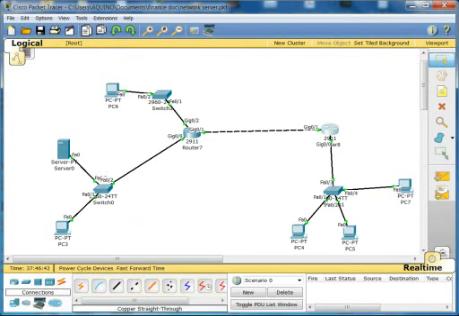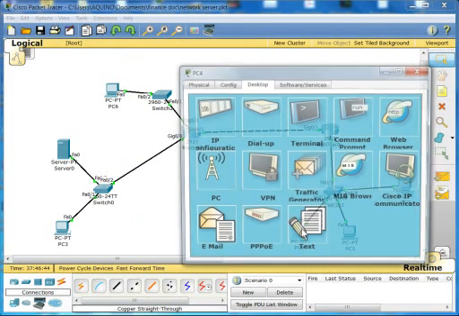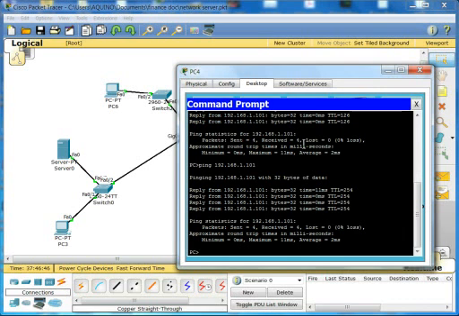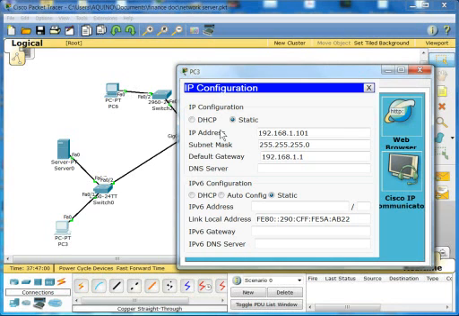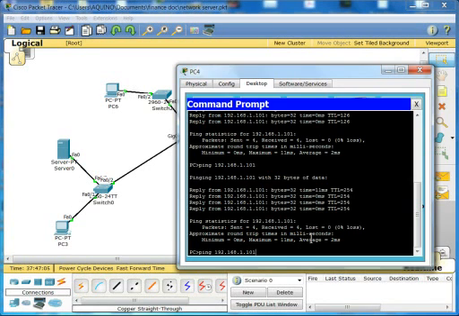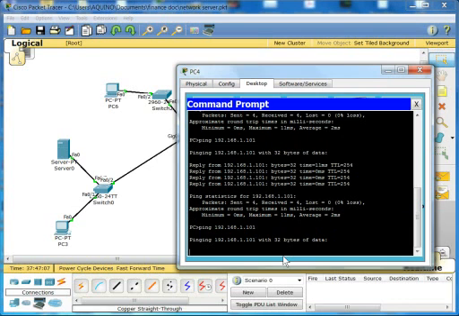Right now they can communicate. I'm going to demonstrate that from PC number 4. I'm going to ping PC number 3. Ping 192.168.1.101, I believe. Let's check. Just make sure that this is the IP address. Okay, it is. Okay, we hit enter.